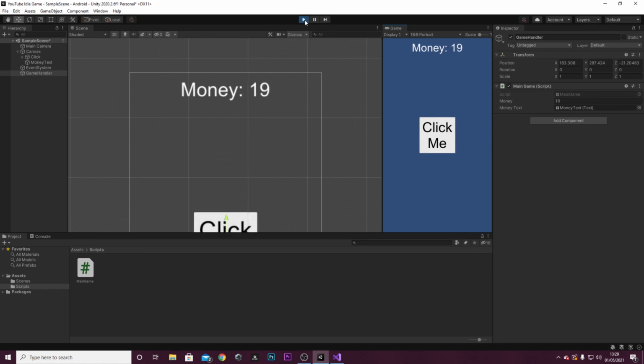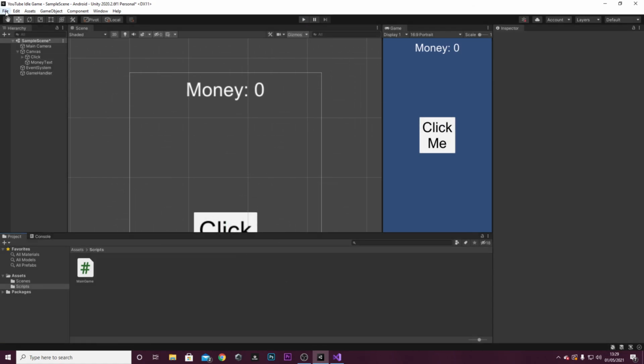That's basically just that. Well, that's just the basics. Anyway, I'm going to file, now save, and that's the basics of making our first part of the idle game. Next episode, we're going to go a bit more advanced. We're going to look at click powers and more customizable buttons and things like that.